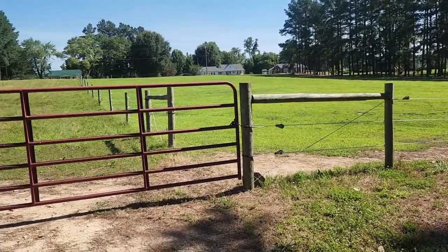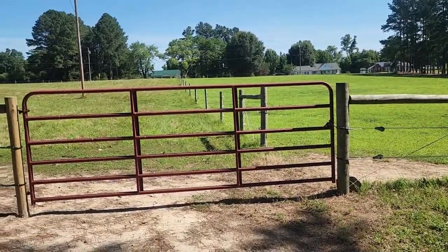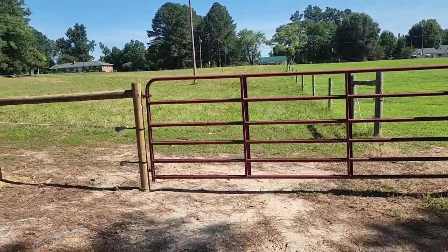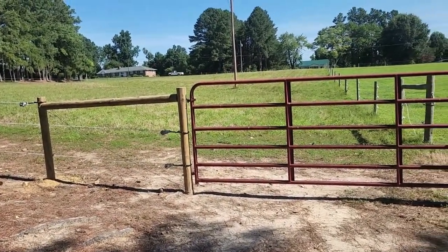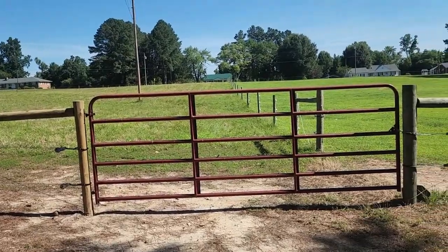We're very appreciative that we've gotten rain the last couple days, enough to make the grass stay green, and it is growing.